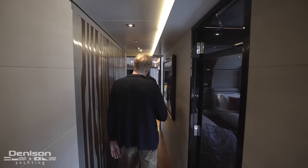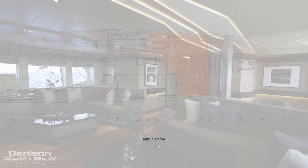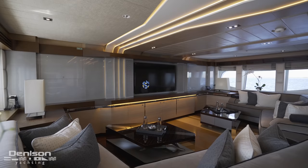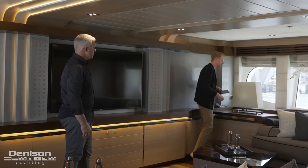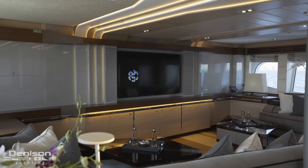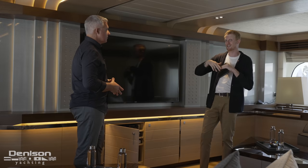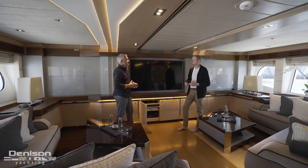Leaving this cabin, the forward-most stop here on the main deck is this awesome lounge — huge, full beam, nice big windows that allow natural light in. A lot of people have used it just to hang out after a day on the water. One thing you find in common in the guest cabins and here in the lounge are these iPads that tie into the boat's entertainment system. The Kaleidoscape system is a server — you load every movie, TV show, and any media you'd want to watch or listen to on board. Any of the cabins have access to that. All 12 to 14 guests can watch the same movie if they want, all in HD or 4K.